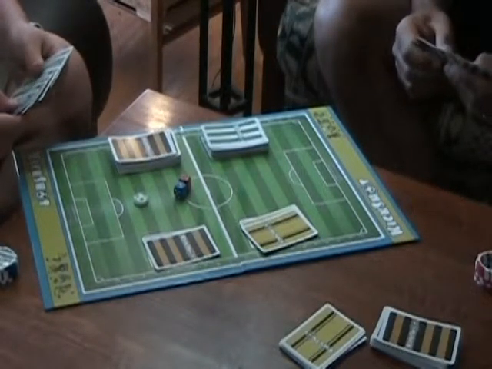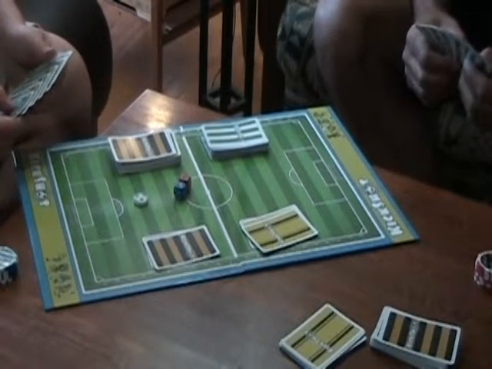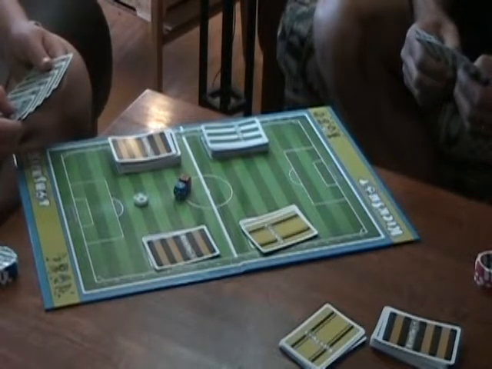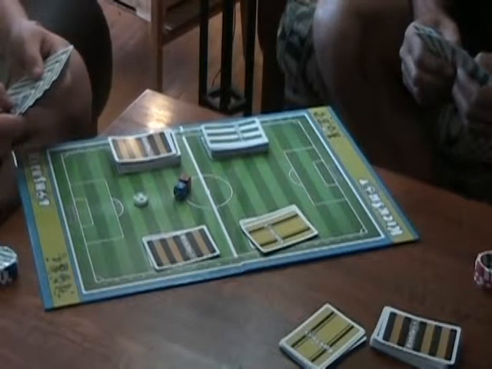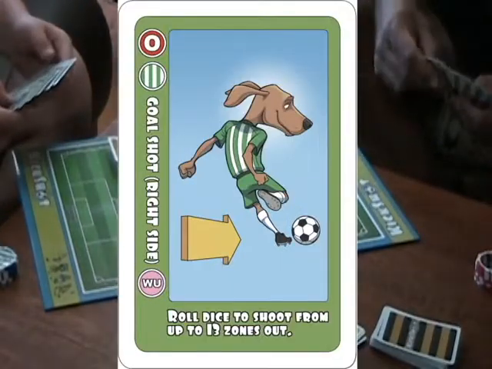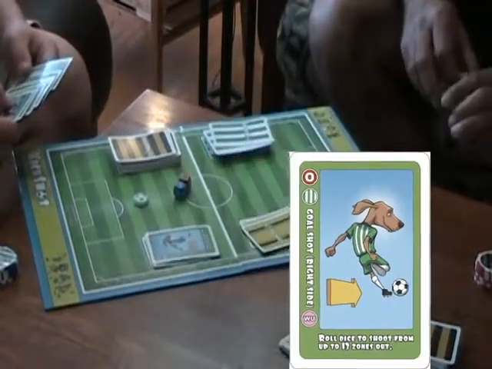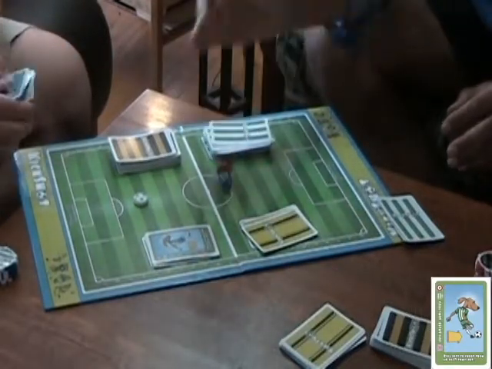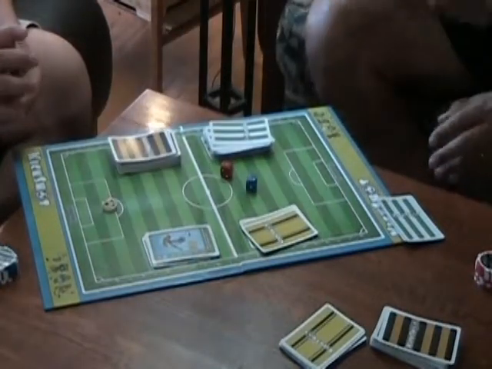I can either use a pass card forward, because I think that you don't have an intercept card. But you might have a gold shot block card. So I could take a shot on goal card right now and take a chance. So I'm going to take a shot on goal card and replenish my card. It's a shot right side card. Let me see if I get the distance. Nope, I did not get the distance. 1, 2, 3. So it flips over automatically to you.